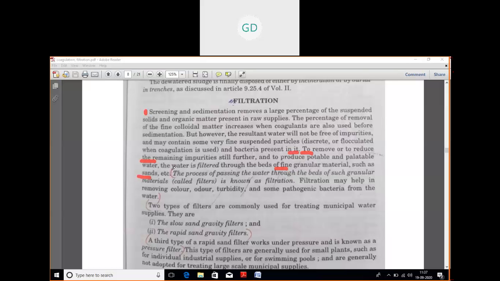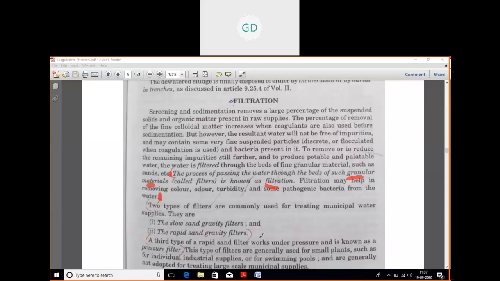So these definitions you can write. The process of passing the water through beds of such granular materials, sands and gravels, called filters, is known as filtration. Filtration may help in removing color, odor, turbidity, and some pathogenic bacteria from the water.